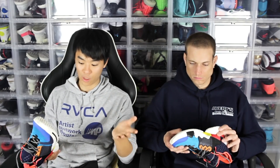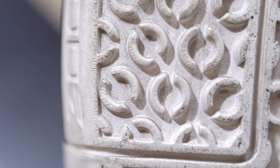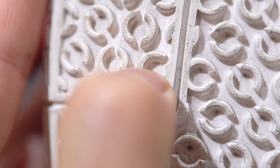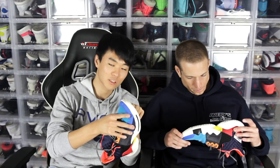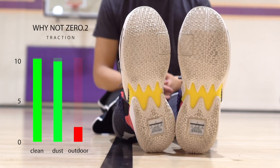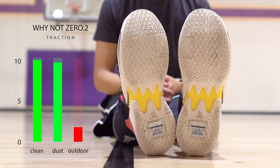On outdoor courts — hell no. This rubber is crazy soft. Look at this, it's already popping off. It's very pliable rubber, so I feel like they should have made the circles a little bit thicker. You can see it's peeled off right here and fraying — and that's just from indoor use. Companies need to start making harder, more durable outsoles. Durability is not going to be good, especially on outdoor courts — don't play in these outdoors at all. It's not as bad as the Curry 6s but still pretty bad. Performance on traction overall though — really really good.